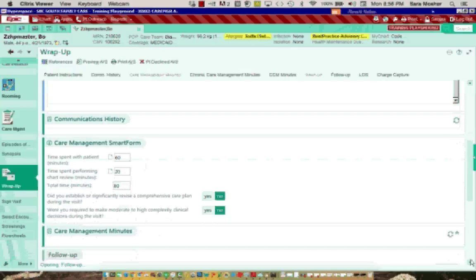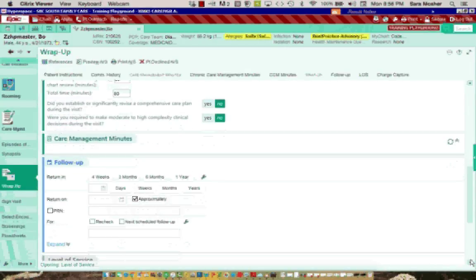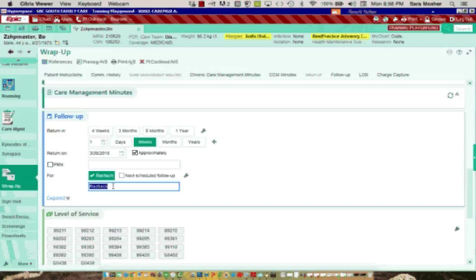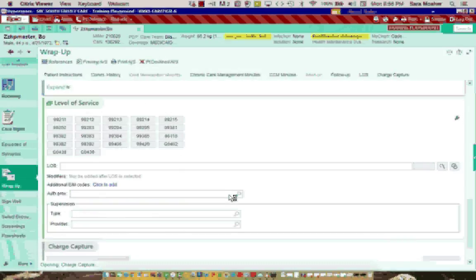And as you just continue scrolling down, if you needed to make any follow-up appointments, let's say this patient does need to come back in 1 week for a recheck for depression, that will trigger the front desk staff when the patient checks out.